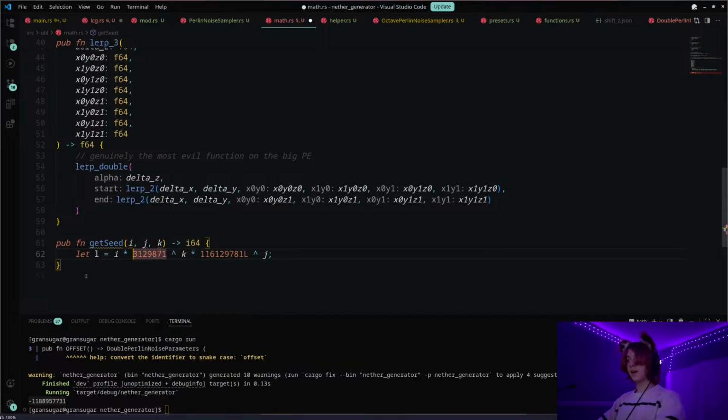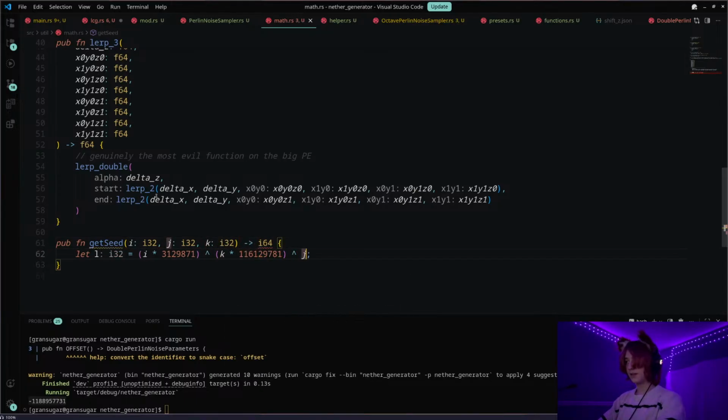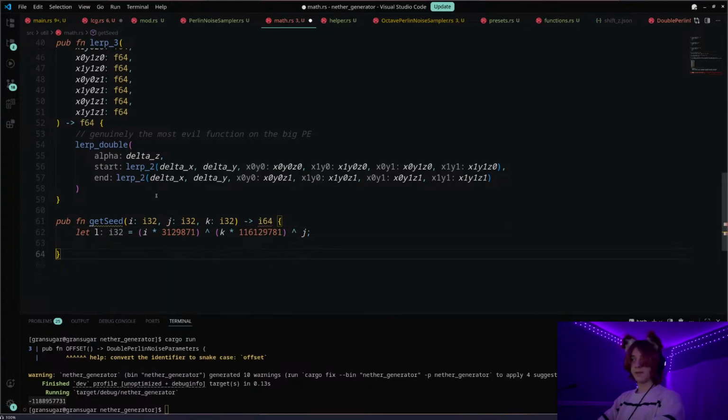The hardest part of this project by far isn't the translating. Like, what the hell, dude? What is this? It's just conceptualizing what the game is trying to do, because it's such a large code base. Okay, and we're going to make this L mutable.